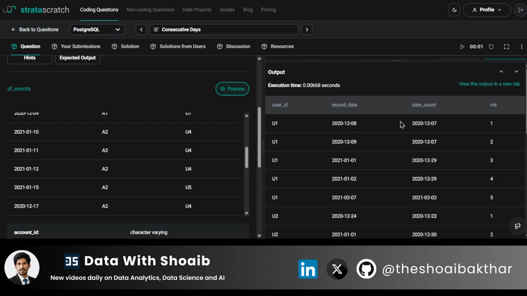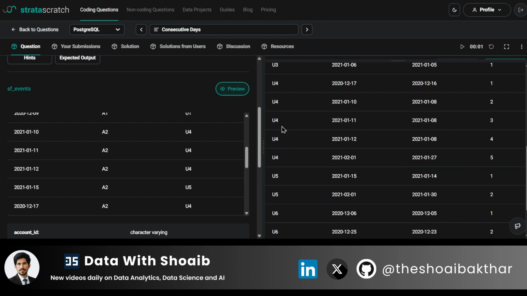Now you can see that for U1 these two are consecutive and we are getting the same date, because 8 minus this rank is 7, and if it is consecutive, 9 minus 2 again becomes 7.